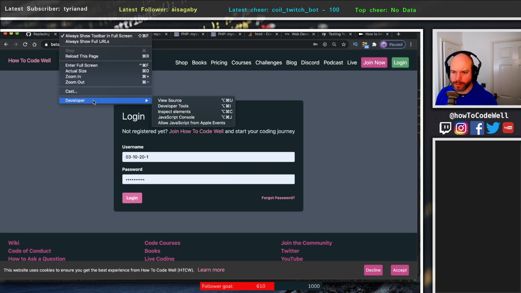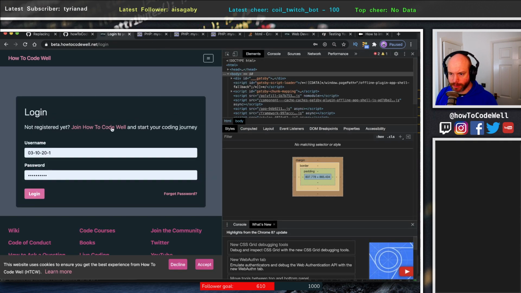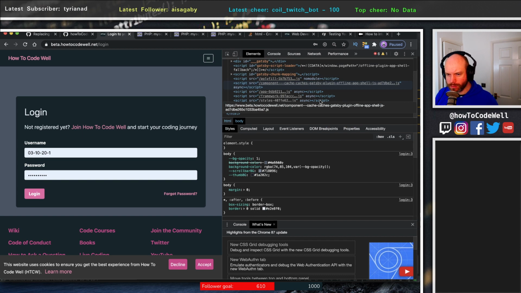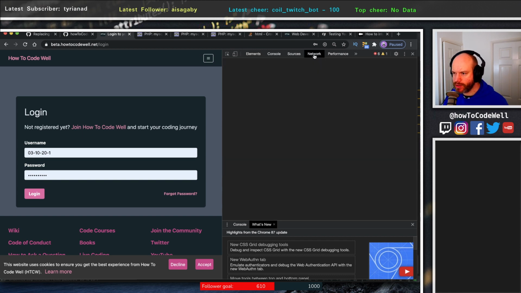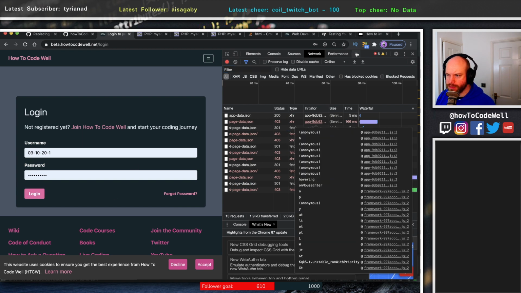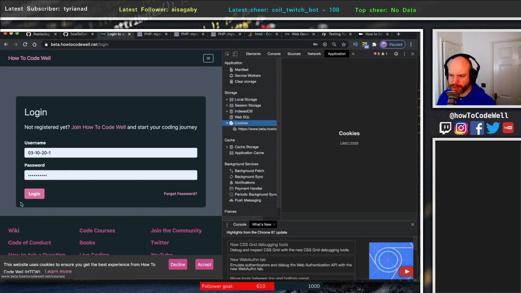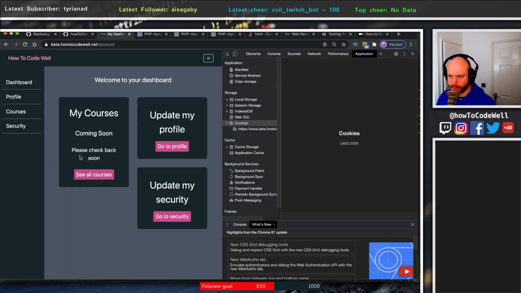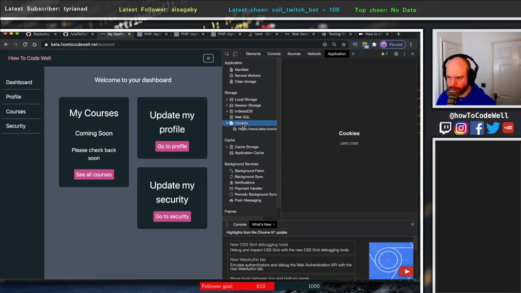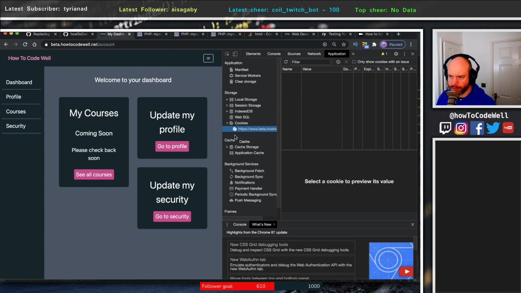if we did view developer. So this is on the beta site, right? So it's obviously going to be different. I think I got this working or running. Let me just see. So if we go to network and log in, or is it application? Yes, application. Log in. There we go. We got a cookie. I don't know why it's not showing though. Where's the cookie gone?